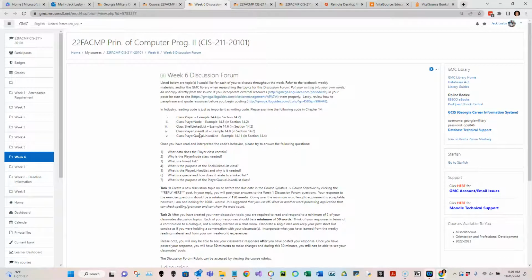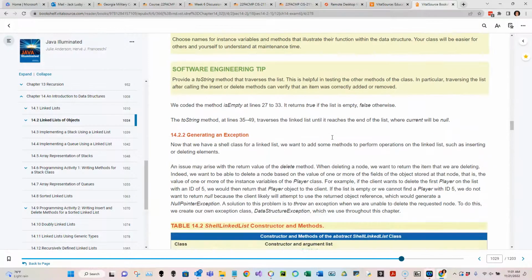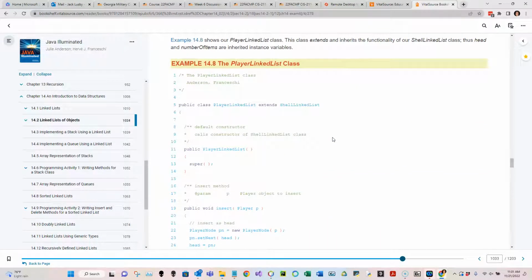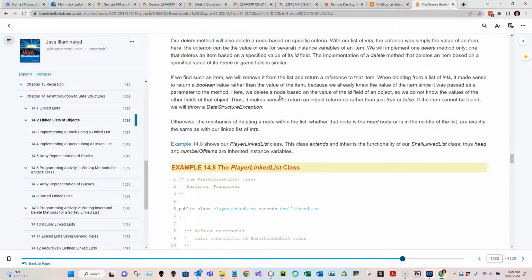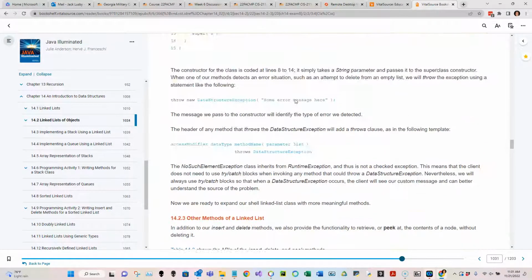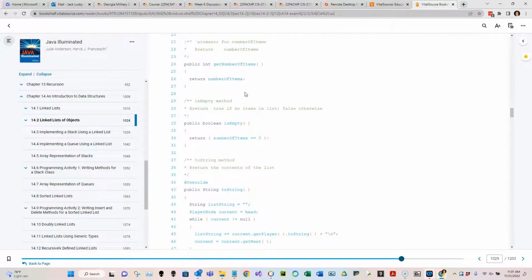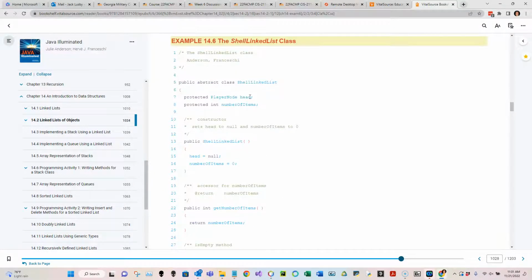Then the discussion wants us to look at the player linked list. All right, well, if we look at the player linked list, I believe that is right underneath of here. Yep. And notice that the shell linked list is an abstract class. All right. Why is it an abstract class? Because you're not supposed to use it directly.